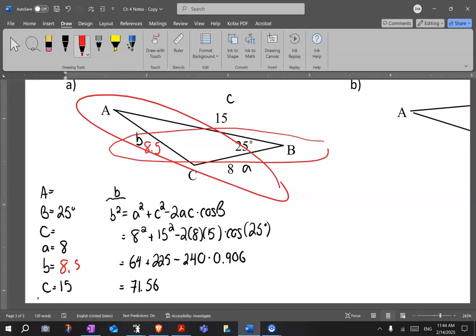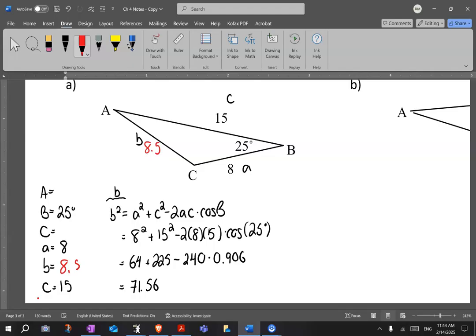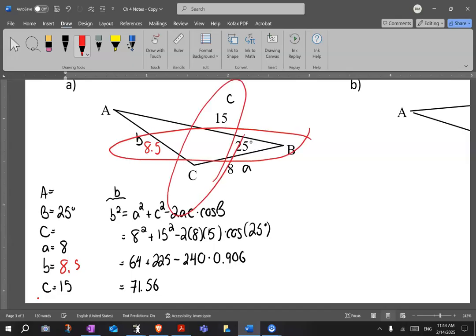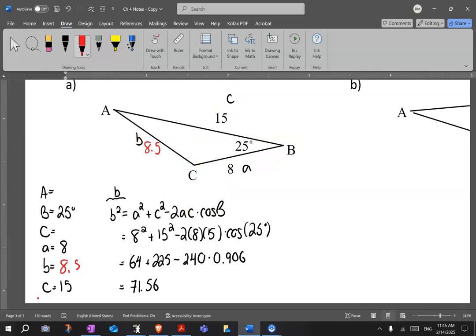If you do the sine law, though, you're going to get two different outcomes because of the ambiguity. So if I do this and I find my angle C, well, it could be two different options. And you're going to end up having to reject one, but it's actually not clear as to which one you're going to have to reject. If you do the cosine law, we won't run into that problem.